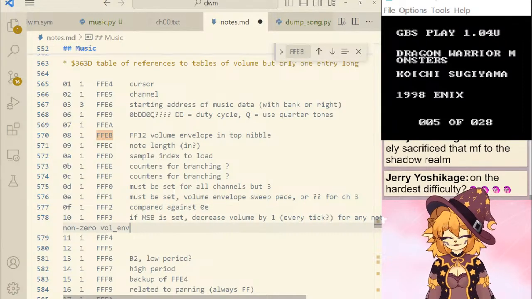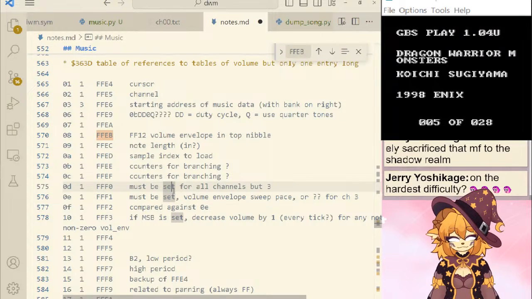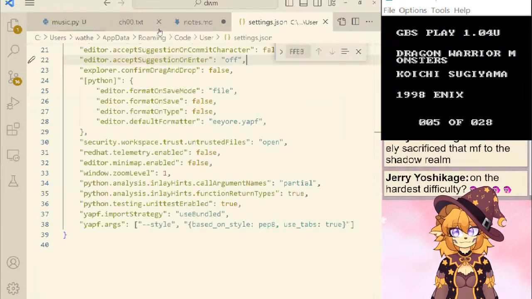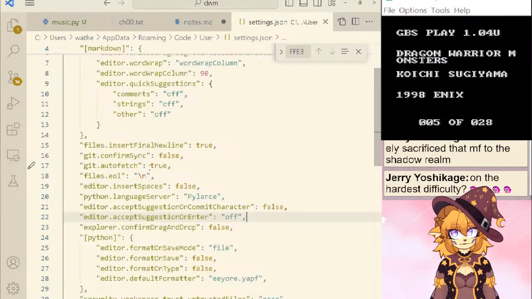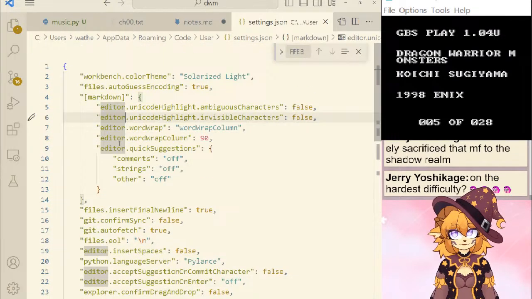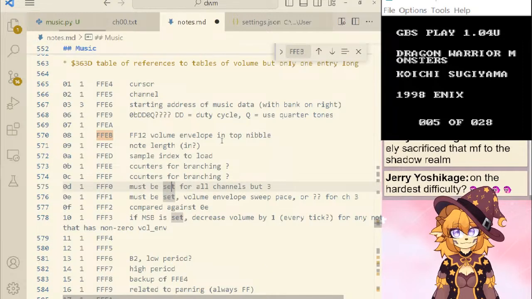I need to make this wrap better. Open user settings JSON. I have marked down here, so I'm going to just take that out.